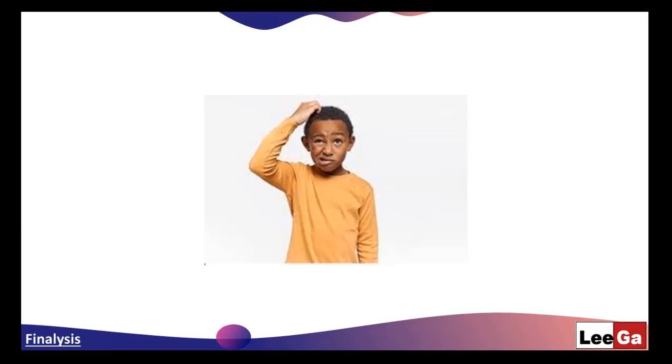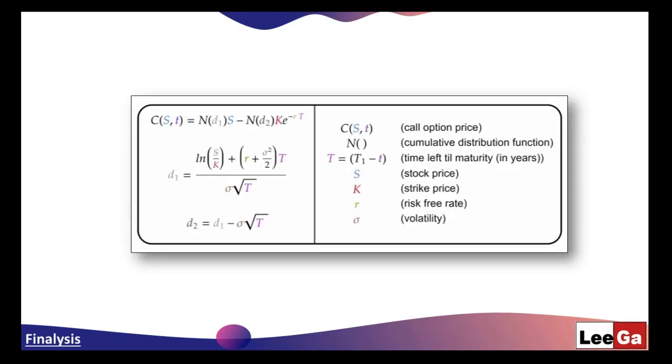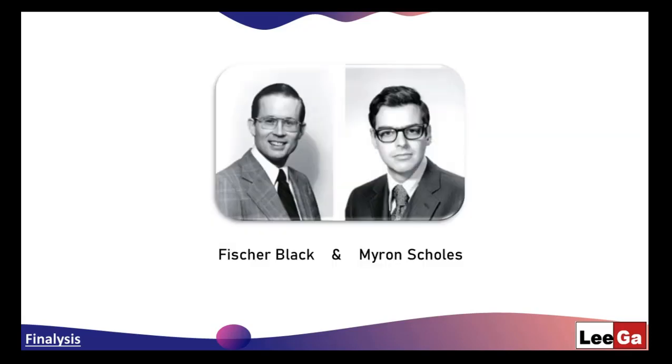Yeah, I know it's a bit complicated, but don't worry, I'll make it simple and cogent for you. So Greeks are values that are the outcome of a complicated mathematical calculation, which is also famously known as the Black-Scholes formula. So first try to understand how important or famous this formula is. These are gentlemen, Mr. Fisher Black and Myron Scholes, who gave this famous formula in 1968, for which they were awarded the Nobel Prize in economics. So it is important, right?